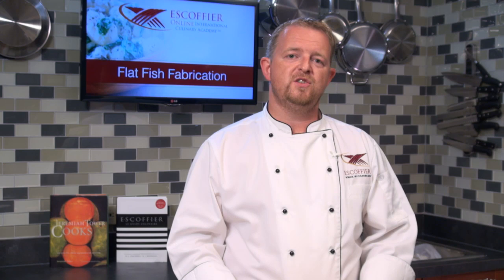So I just brought a wonderful flatfish from a Korean store. It was literally just floating around about 20 seconds ago. So a fantastic fresh fish. Flatfish, first of all, we have to understand, are built different than round fish.